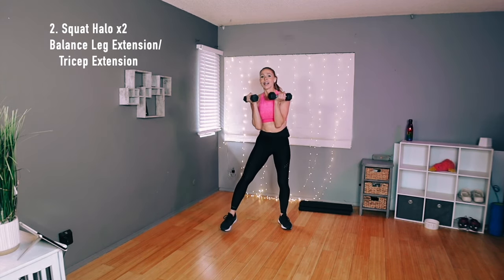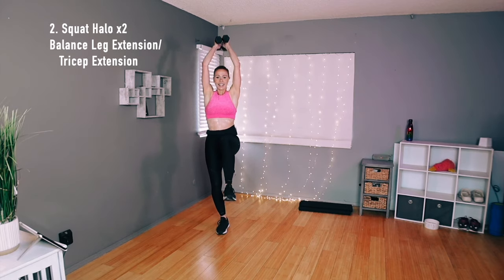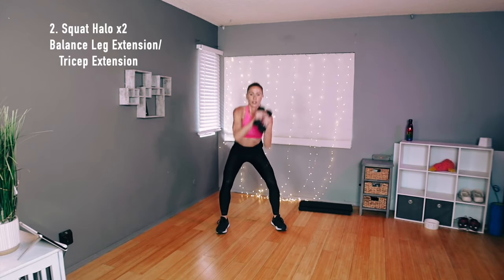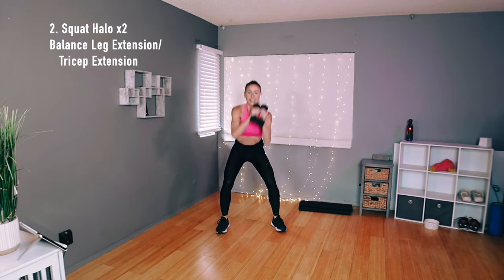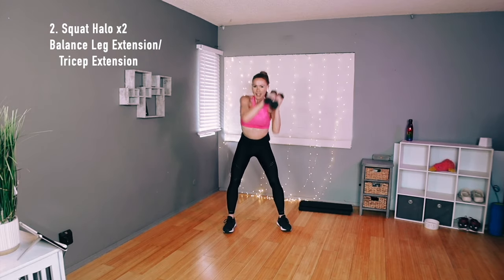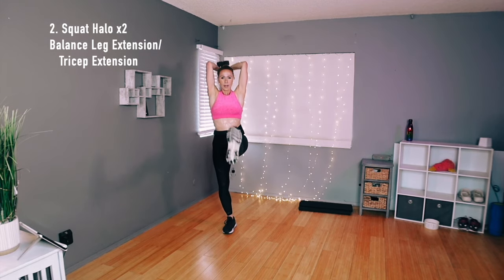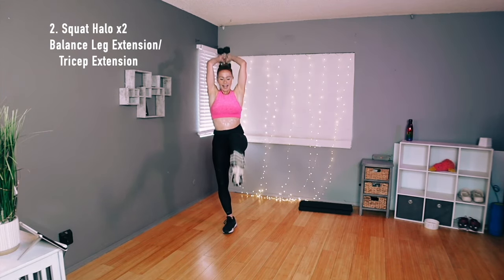Are you ready? In three, two, let's squat — halo again, and now shoot over to the other side and try it again — squat, halo, and lift, and kick. Doesn't matter which direction you're haloing first, we are doing both, and that's what matters — that you alternate the direction after doing one. Balance on that one — nope, no thanks. Dip, lift, good. Let's do two more — circle, and all the way up, one more, halo, shoot it, and good job.